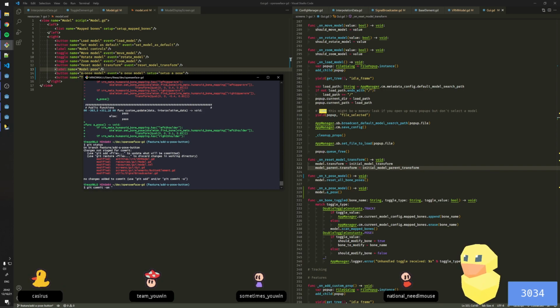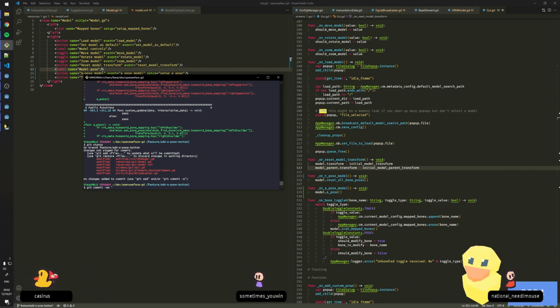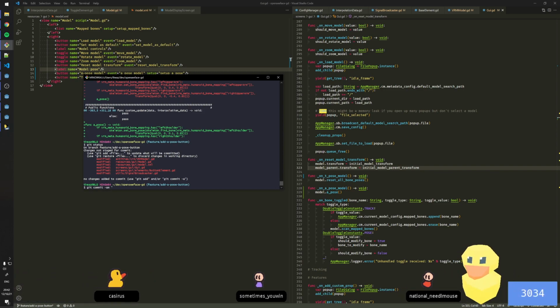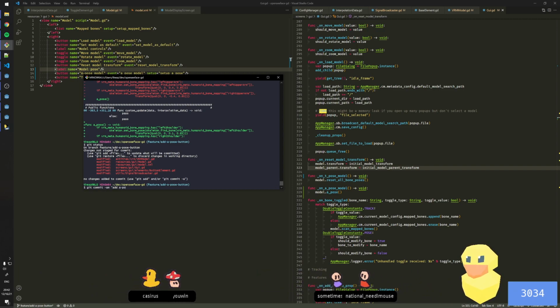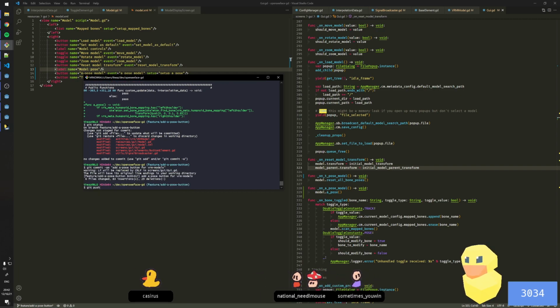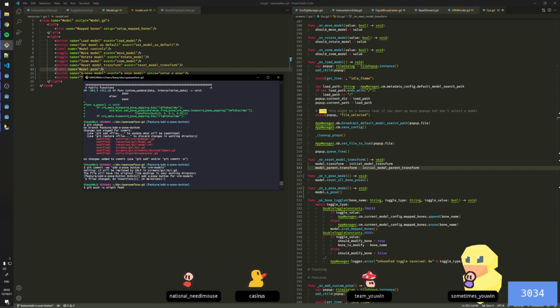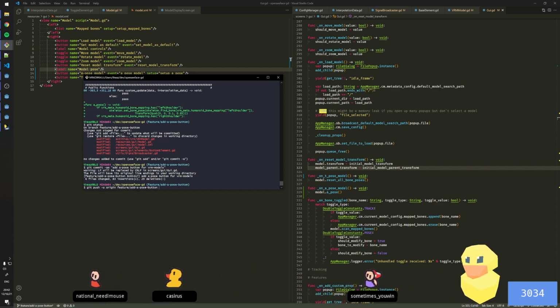So what are we doing? We're doing add a pose button for VRM models. Push -u origin feature add a pose button.